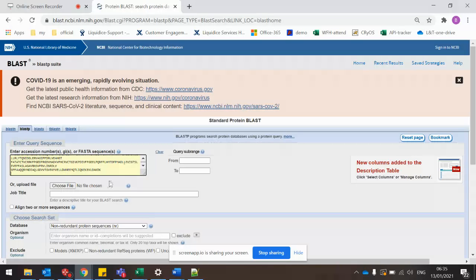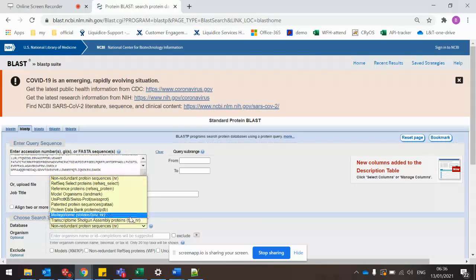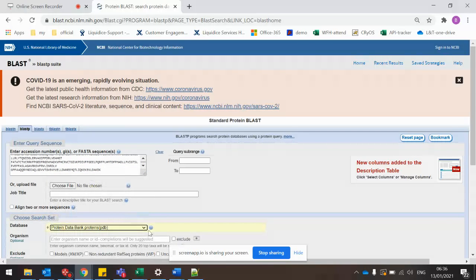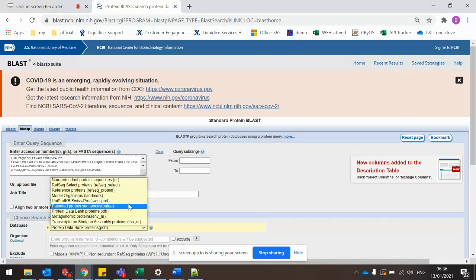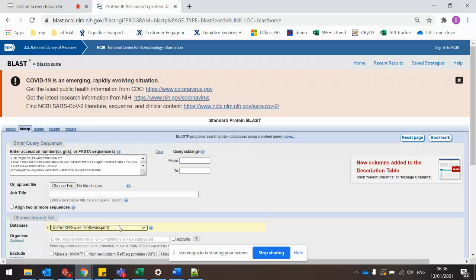Now it comes to choosing the search set database. We want to search the protein database for this sequence, and we also want to find out the organism to which this protein sequence belongs. So we will select from this database, not Protein Data Bank, yes, Swiss-Prot. Why will we select UniProt Swiss-Prot?